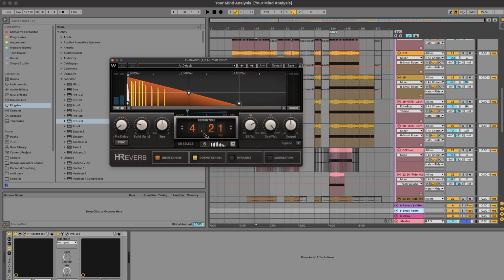Let's try, actually, I'm just gonna reduce this to 40 seconds, 46. And we're hearing a lot of tail, so we're gonna reduce the buildup, pre-delay.